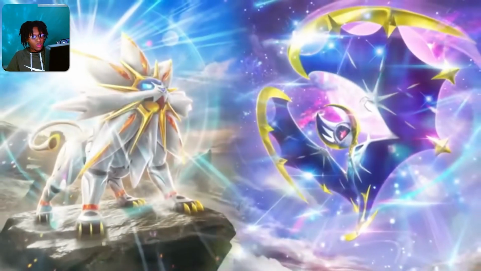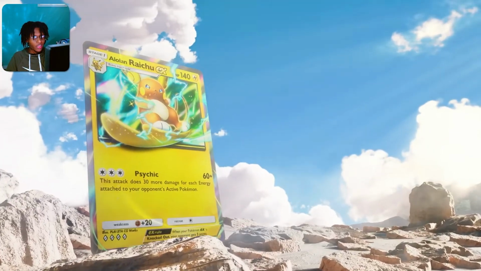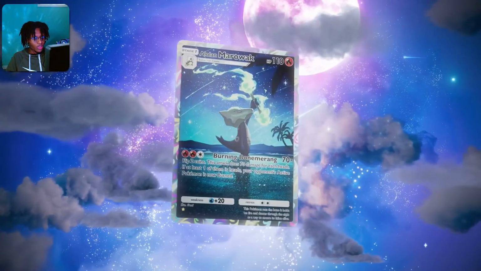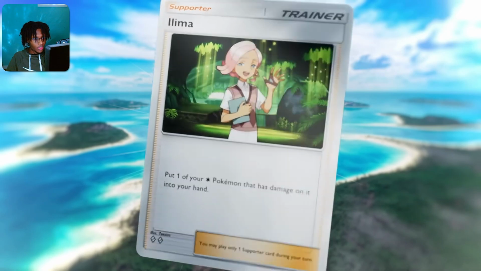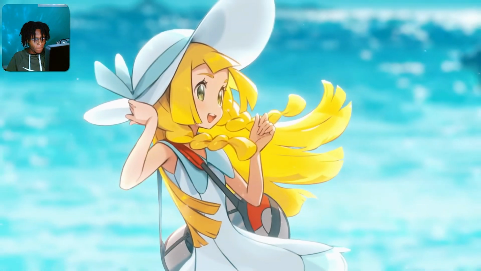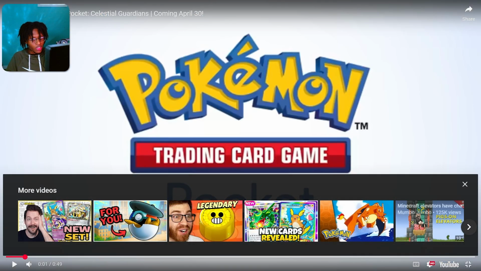Okay, we got the starters, the legendaries. Oh, so it's gonna be 2 different packs. Okay, the art is tough. I'm excited to see what the higher rarities are gonna look like. Raichu. Okay, so just a bunch of Alola Pokemon. That Alolan Marowak is so tough. Hey, Rare Candy and Rotom decks. Okay, we got new trainers. Okay, that looks pretty good. I'm gonna go back and just take a look at all the cards that they actually let us see here.